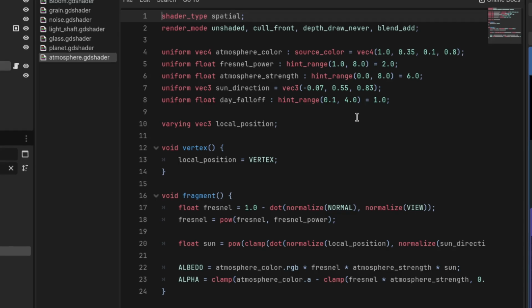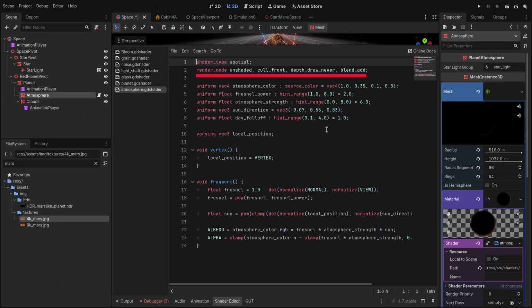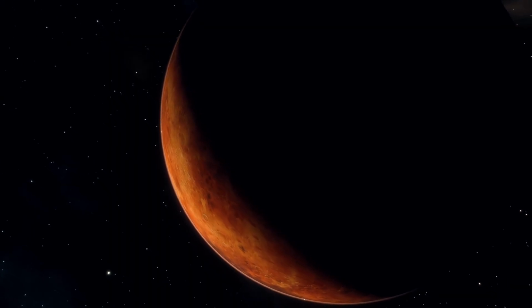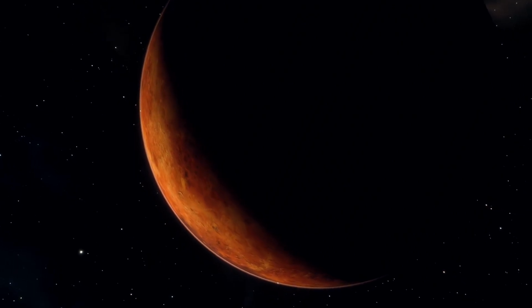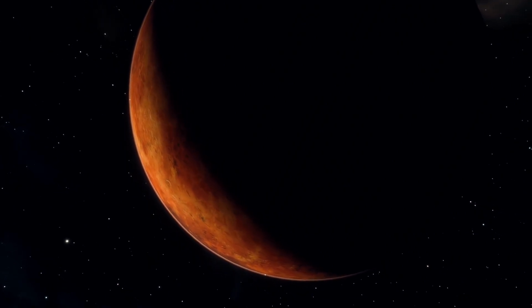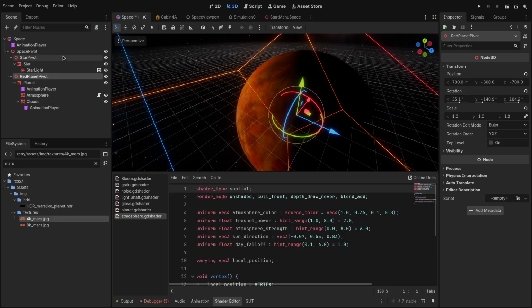And then the shader does two things, a Fresnel term for that glowing limb again, and crucially, a sun term. It takes the dot product of the surface position and the sun direction, so the atmosphere only lights up on the side facing the star. That gives you a real terminator, a day side and a night side on the atmosphere itself. It's maybe 20 lines of shader code, but it's arguably the most important effect.